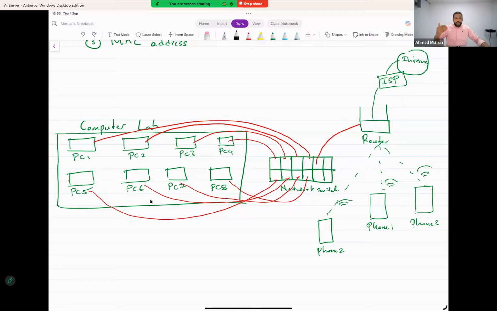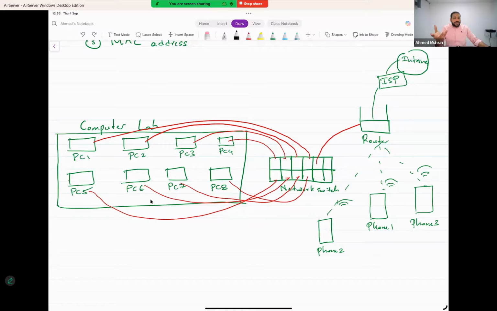Sometimes, guys, I will show you later on, you will have computers on multiple floors and the switch is on the ground floor or maybe the top floor. Now you need to take cables across multiple floors. So then cabling becomes quite complex and very messy. Are we all okay with this? Right. Guys online, are we okay so far? Now, do you all understand the function of a switch and a router? What are the functions?